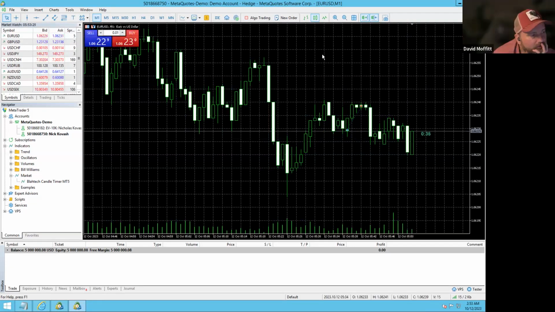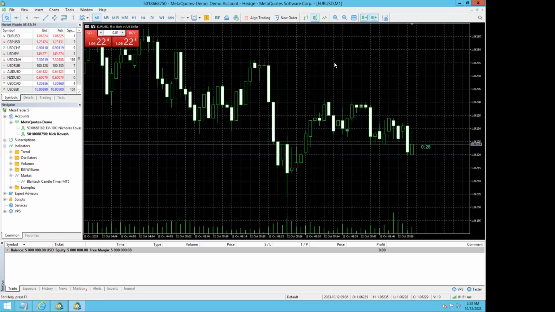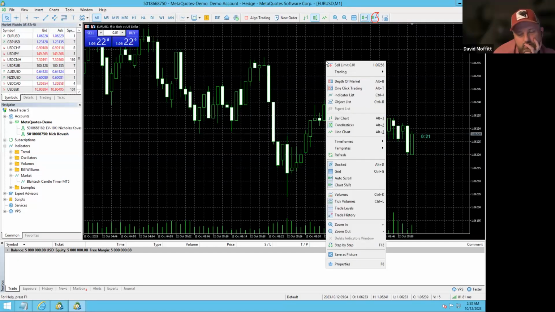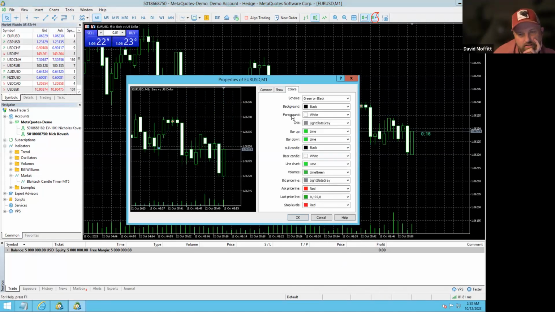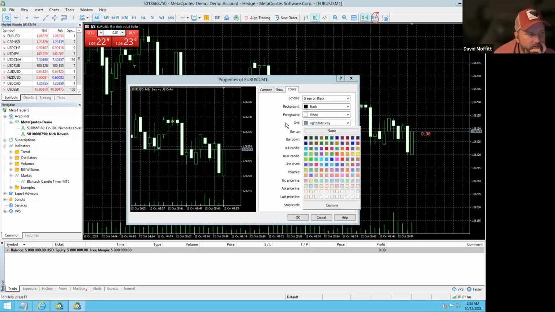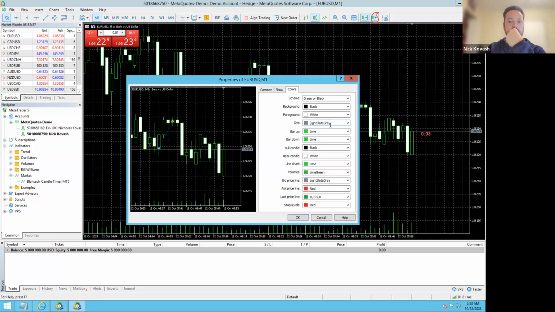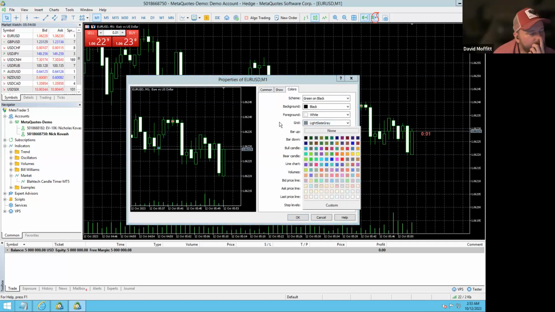Unfortunately, if you're using my template that I built, I turn the grid off. So right click on the chart and it'll show them really quick. What I did in my template that is causing it is in the colors where you say grid, it's default to none. So you won't see it because it's none. So I've got to just change the color and then you'll see it if you're using my template. And so that's what it could be.